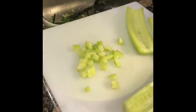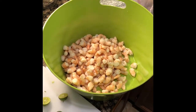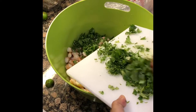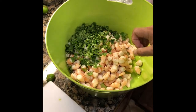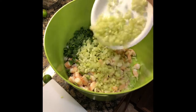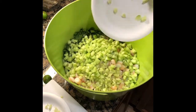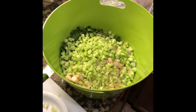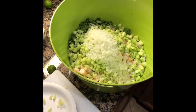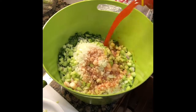One thing I did not show is dicing the onion, but once you dice your onion, you're ready to go. Add your shrimp to your container. And then we're going to add our cilantro bunch, which we also kind of roughly diced in there. Next, we're going to add our celery. And then we're going to add our cucumber. And our onion.